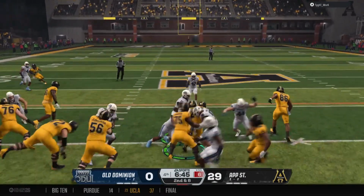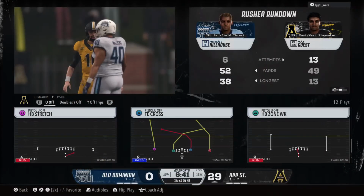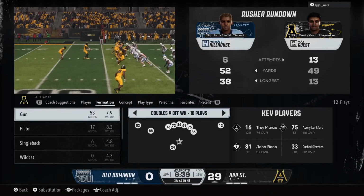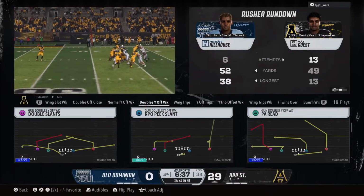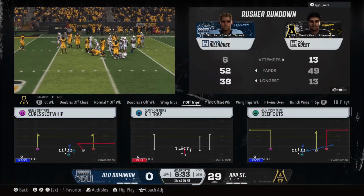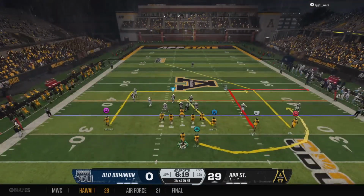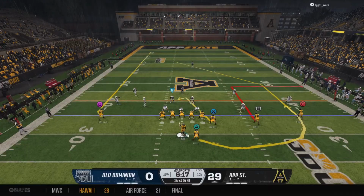They'll try to run. Just willed his way for a couple out to the 35. And I know you can play these late game situations differently, but I love when you just stay physical. You run the football, you preserve the lead, you got great field position, you're in a great position to salt this clock away and get a W.